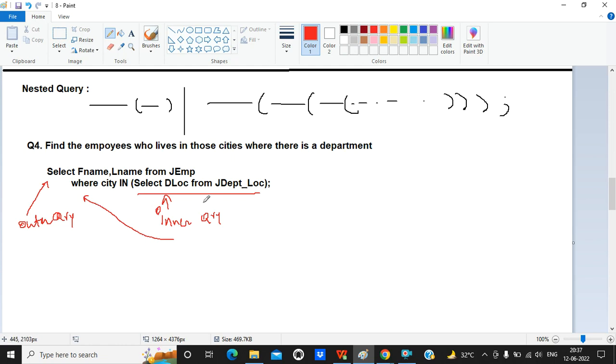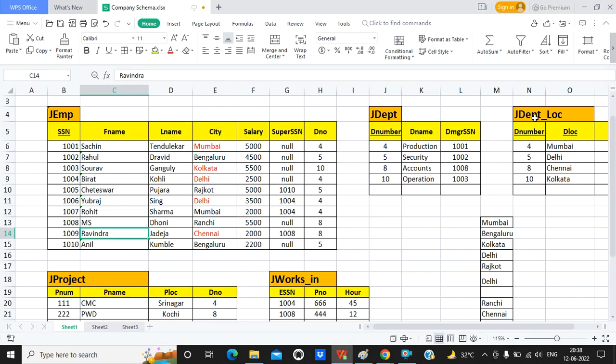So now tell me, if this query executes separately, what will it give as a result? Select dlog from dept location table. So what is our dept location table? This is our dept location table. From this table we will get these values.